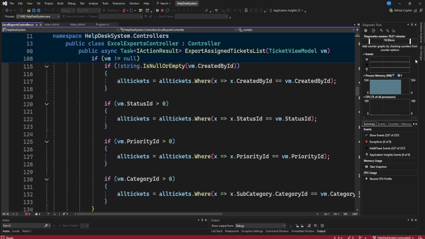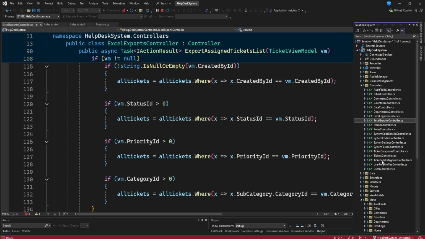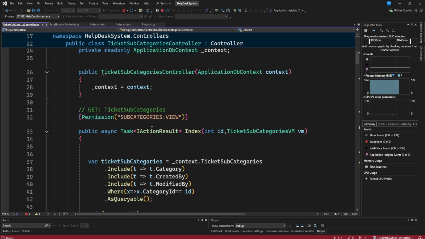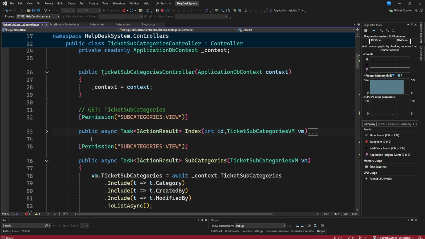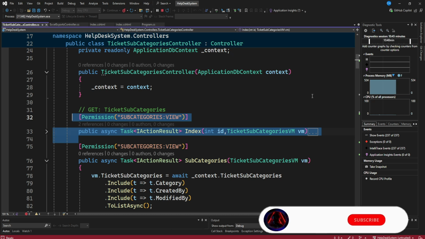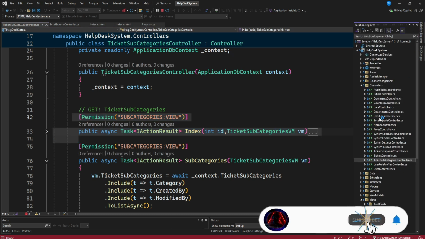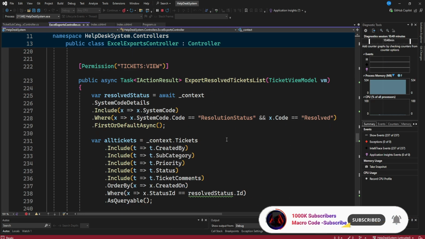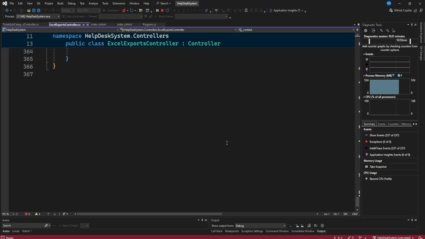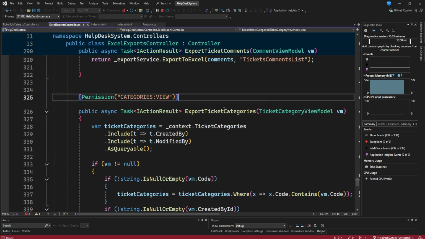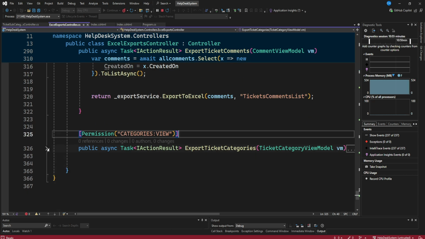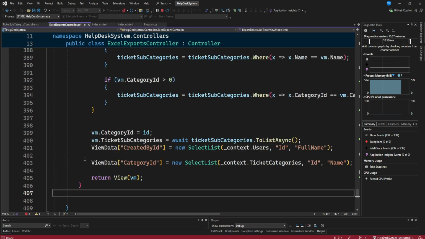I'll go to our main controller for ticket subcategories, copy that from the main page, then go to our ticket export to Excel, and I'll add my export down here. So let me just check. This is the last one, then I'll add this here.